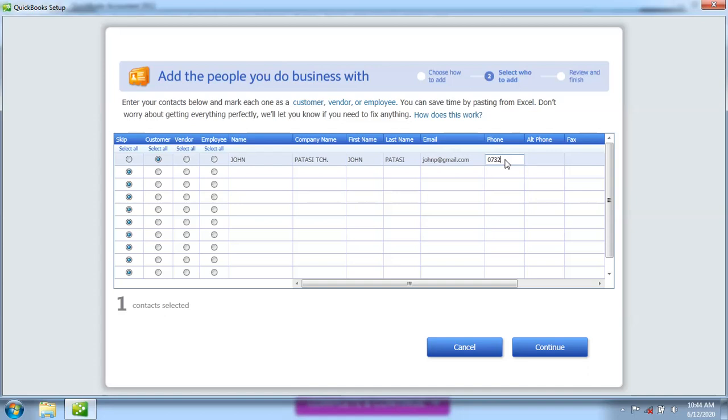0732 999966. Okay, their alternative phone number. Now, if you want to contact John, you can use that phone number, or maybe John has a representative who represents him.